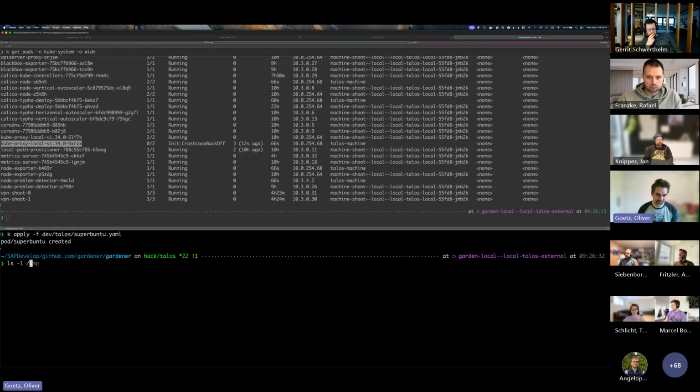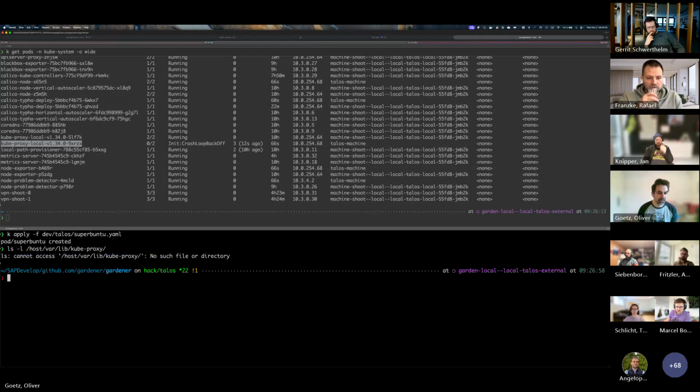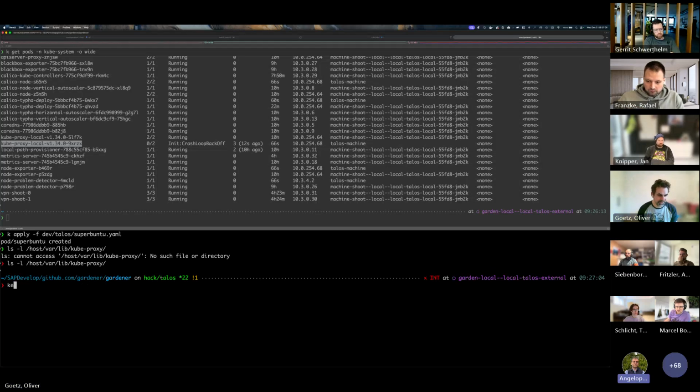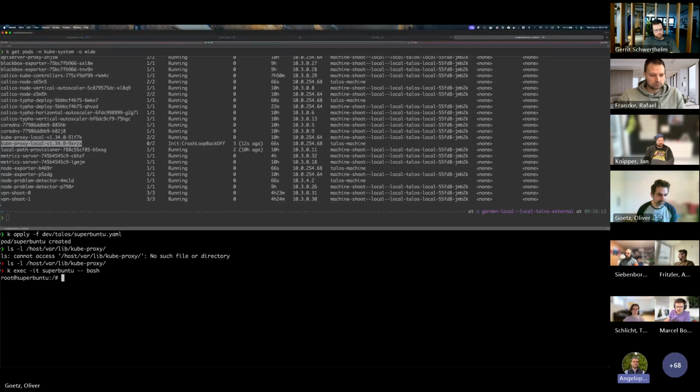We have a file deep inside the kube-proxy called mode. When the kube-proxy starts, it tries to create a specific file, and in the deployment we have it as a volume with the file-or-create option. So basically, the kubelet should either find the file or create it.